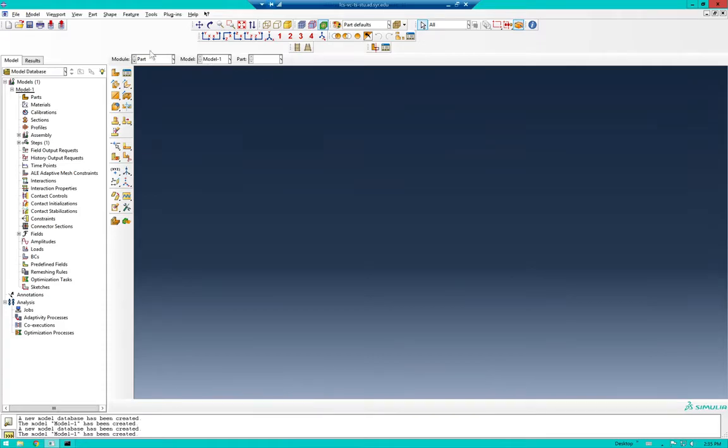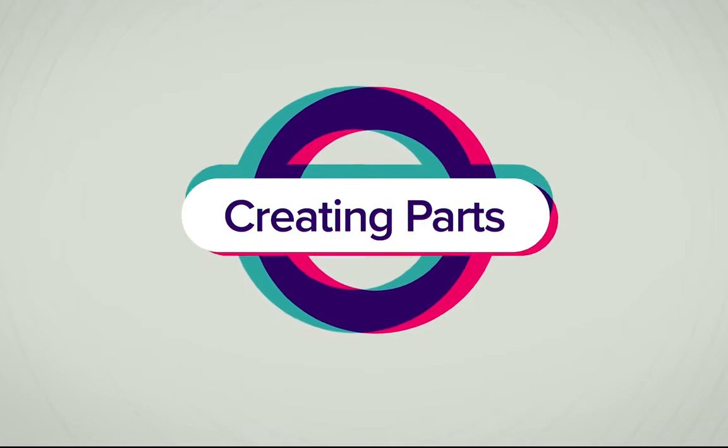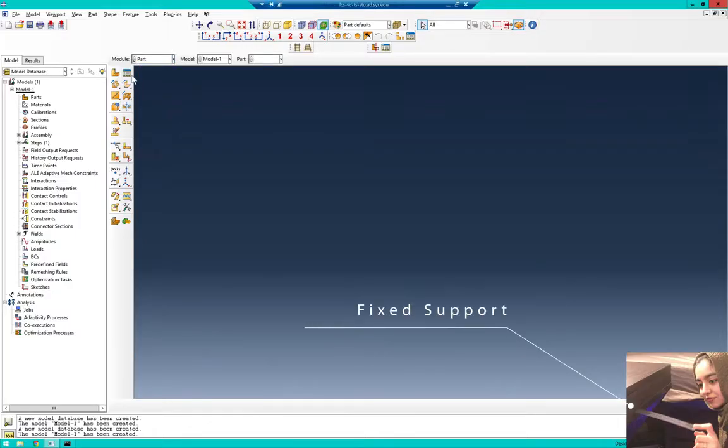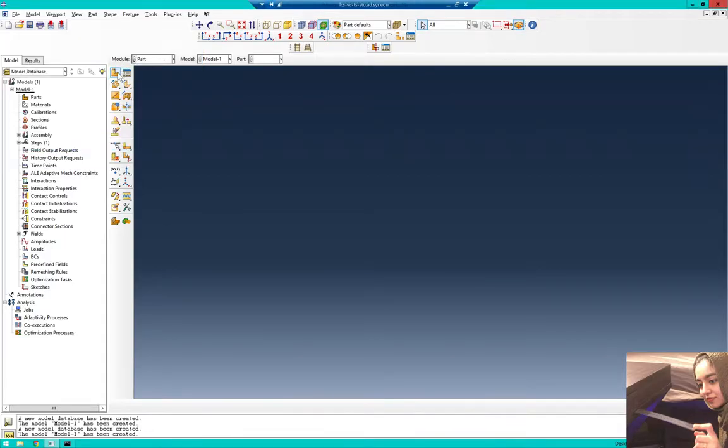You see the module thing here, we're going to first start with part, then property, assembly, etc. So the first thing in the part, we're going to construct the part. I want to construct this ruler, okay? So I go here, part, or here, it doesn't matter actually. So let's go here, create part. If I have several parts, I can manage them here, but let's just create one part now.